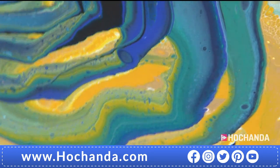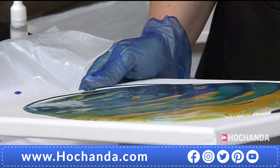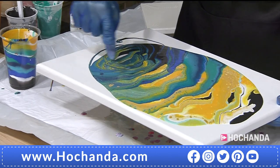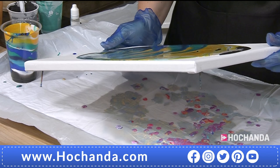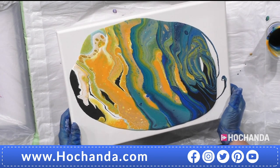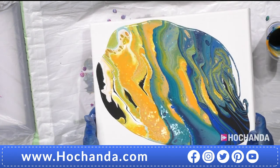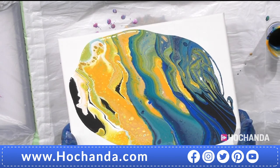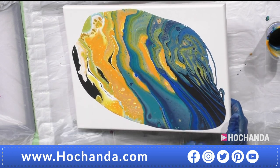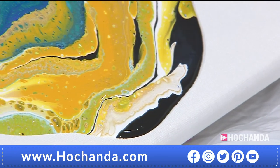Tilting gently, easing the paint, reveals all those cells and all that detail coming through. Gravity is dragging the paint, and the silicone oil forms the cells. The effect is absolutely stunning — you can see a seascape, or an agate slice. Looking at how the cup was filled — black at the base, up to the yellows and whites, with a tiny bit of black on top — you can see exactly how it has come out in the lines.